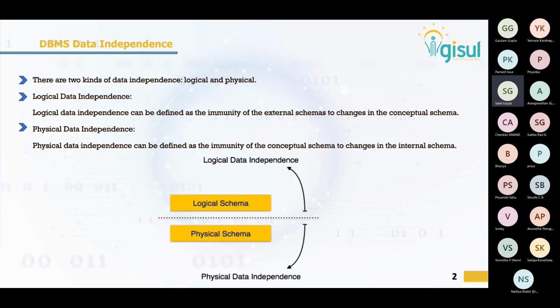So if you have written a query which uses two sets of columns, any data change is not going to make any changes to the logical data, how you are viewing that information. So that is where we have this difference, and we will have to understand the difference between the data independence types, because when you design a schema, when you design a structure, it is very important that our schema is independent logically and physically from each other. Right, so that's where the concept of DBMS data independence comes into the picture.